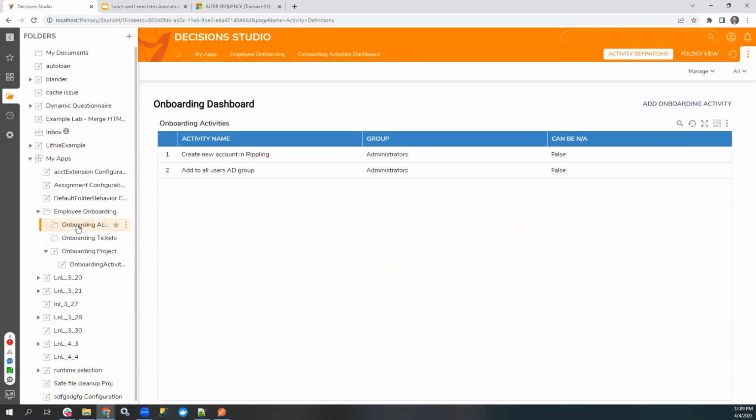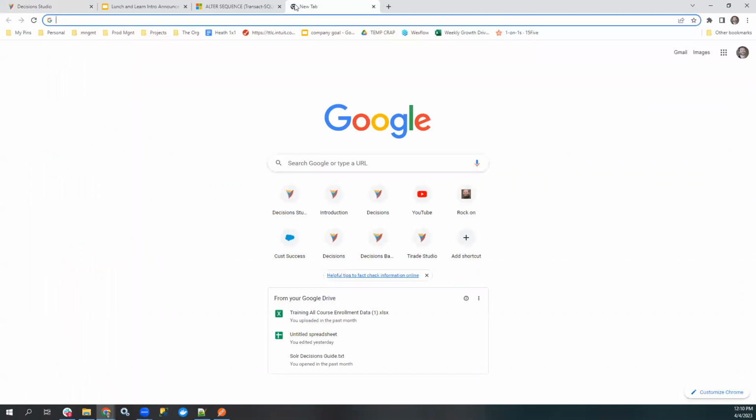Because of the content of that folder. So you can create user interfaces that are available in the end user portal for users to manage the data that drives their process. And you can download this employee onboarding application to your local or to your development server if you'd like to see how this is built. And you can take this further with things like external data truth tables. You might want to create a truth table that drives some business logic, and you want to put the adding or editing of the data in the rows of that truth table in the hands of an end user. And you can use external data truth tables to do something similar to that.